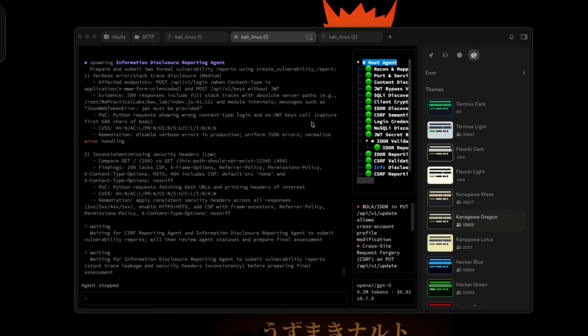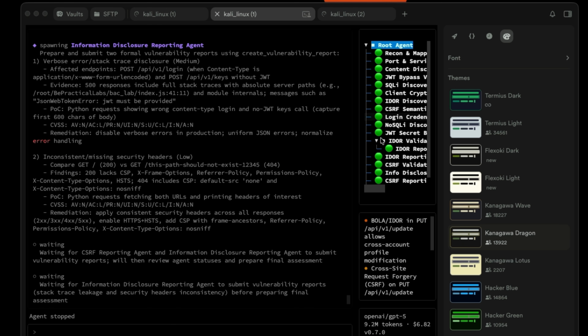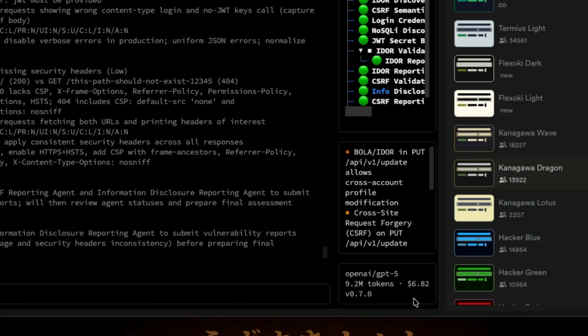Take an example: for labs and all, it is good. But what happens if we have a real world web application to test, right? In a real application, we have a lot of subdomains. If you're doing an external pen test, there are going to be n number of subdomains. A single application can have multiple pages. We need to test each and every page and all those things, right? For this particular test alone on the lab that we have created, we all know that this lab is only 2 pages, login and the dashboard. Still, it cost me around $6.82 to complete this assessment.